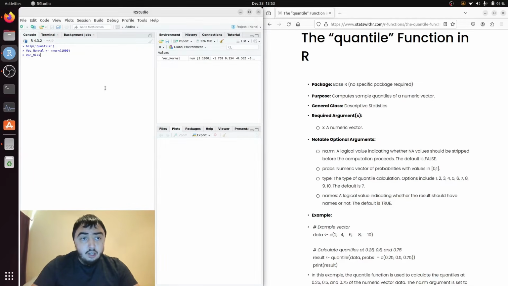I'm also going to do vec_missing, and I'm just going to go ahead and save some time. So c, which concatenates vectors, NA, and I'm just going to tack on that vec_normal. Okay, now we just have a vector that's 1 unit longer that contains a missing value.